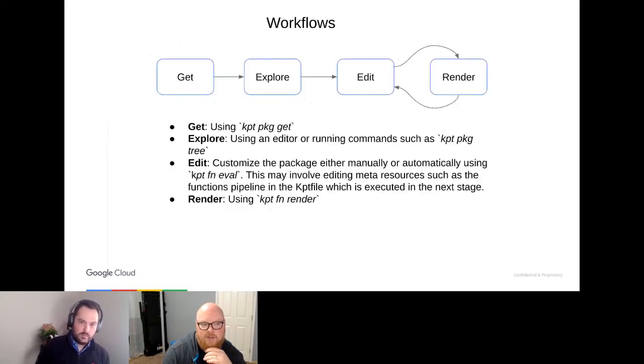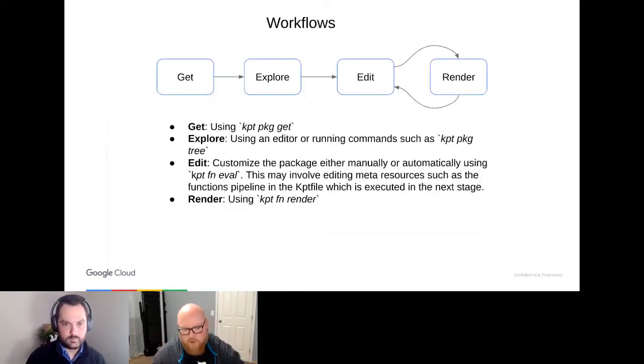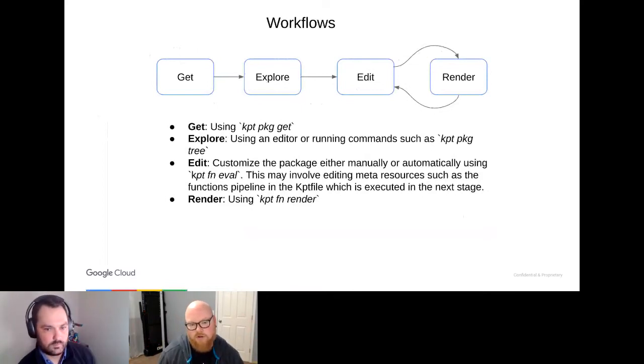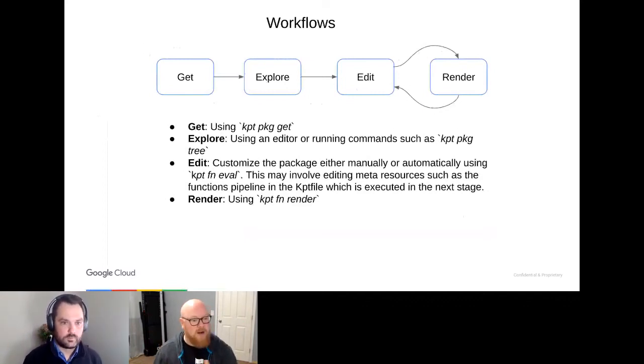The second concept is workflows or pipelines, if you want to call them that. This is a very general one we're showing here, where you would get the package using kpt pkg get. So that'll pull down off the remote Git repo, sorry. You may then explore it if it's a new package for you. I don't normally tend to do this myself because you've already looked at the Git repo, but you can explore it. You can do a kpt pkg tree, and it'll show the previous slide, everything that's inside that package and all the subpackages.